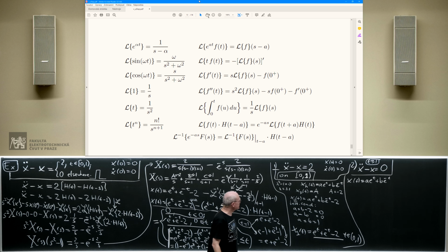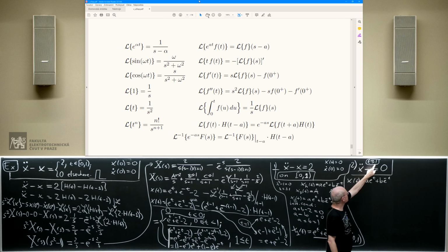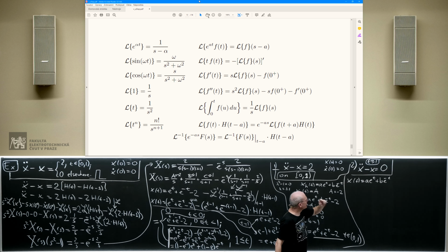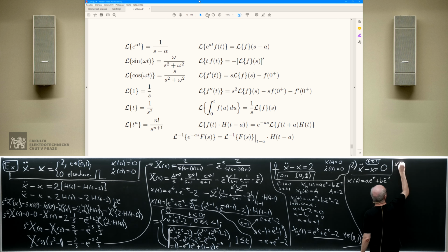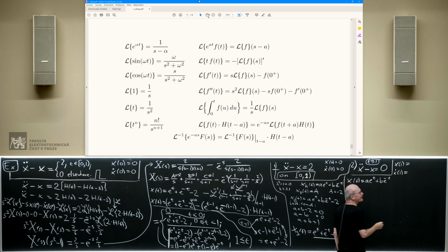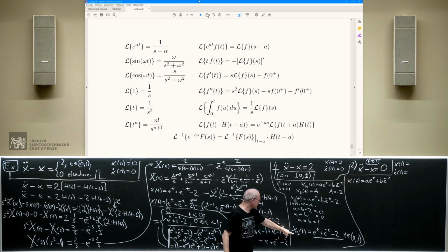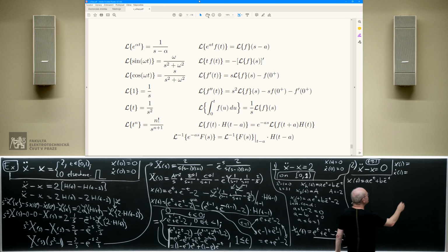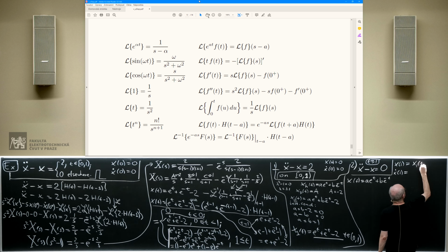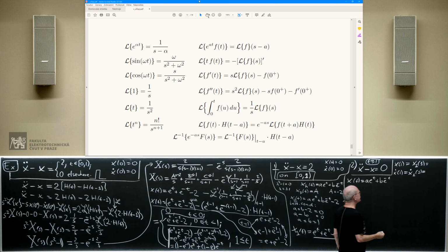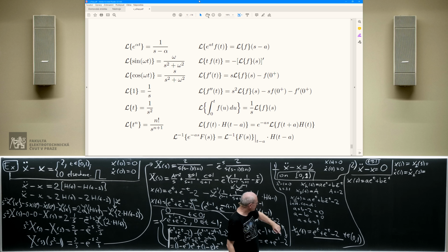What are the initial conditions? That's the tricky part. We cannot use these because they are at time 0, but here we are solving from time 1. So what are the initial conditions? They have to be taken at time 1. And our requirement is that the new part of the solution joins neatly with this part of the solution. So we should look at our function x1 at time 1, and we should look at its derivative at time 1.